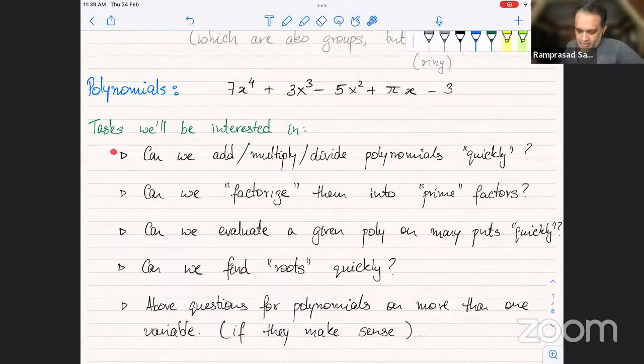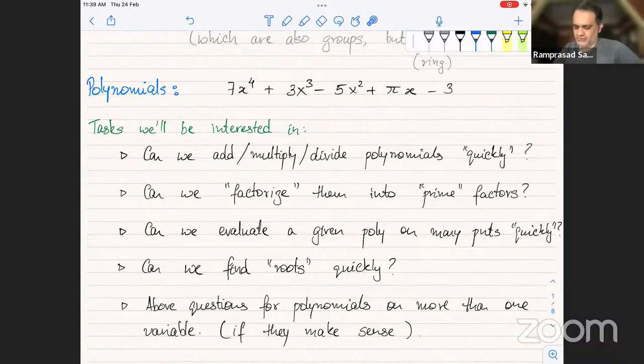And though all of them seem to be statements about polynomials over a single variable, maybe some of them make sense even if there are polynomials over multiple variables. Okay, so often we might have to get a sense of, does this make sense? Are these questions meaningful? Are answers something that we can hope to compute quickly? So for example, the notion of roots seems unclear when you're talking about multivariate stuff and so on. So we might have to appropriately modify the questions that we are asking.